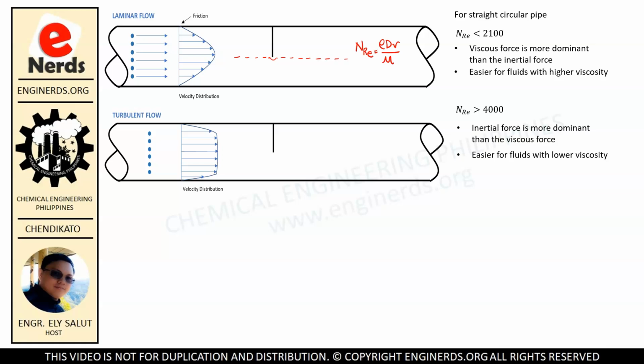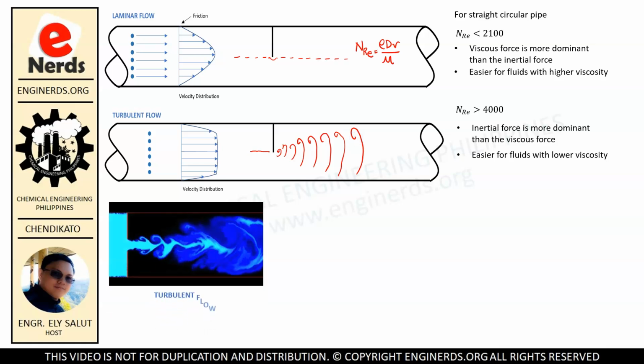Now, if you remember in our lecture about laminar and turbulent flow, we mentioned that if a fluid is in contact with a disturbance, it will create an eddy. And as it goes along the pipe, palaki ng palaki yung ating eddies. Makikita niyo yan sa example video na to. So dito, from small eddies, palaki siya ng palaki up to this point na malaki na masyado yung ating eddy.